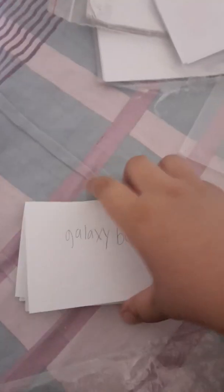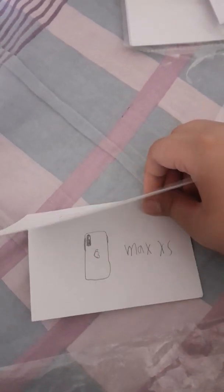My drawings actually. Oh, my drawings. And this AirPods Pro. This Galaxy Note 8 then. And then this Galaxy Book S Max S. And this iPhone X. I'm very proud of myself because I made this all. So I'll just put it back in the plastic and stuff like that.